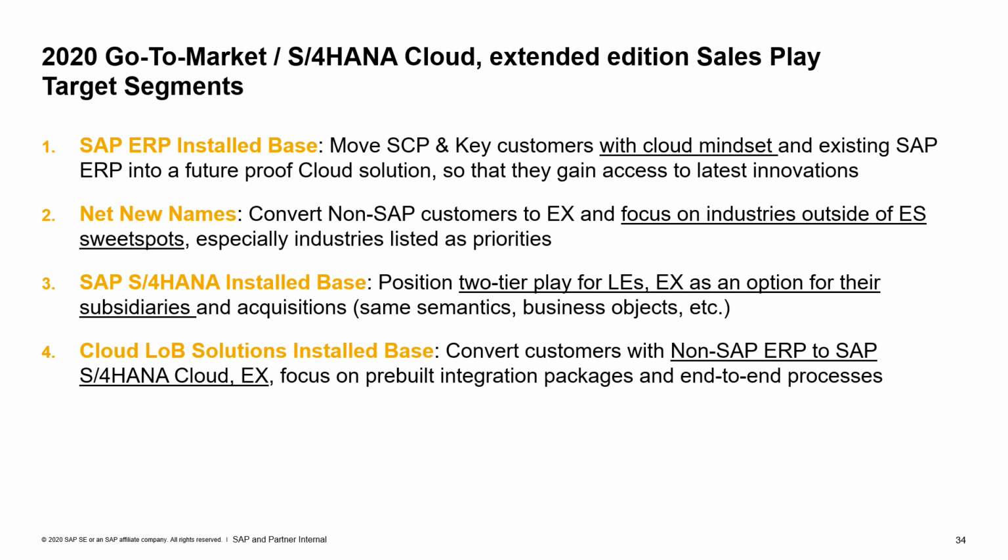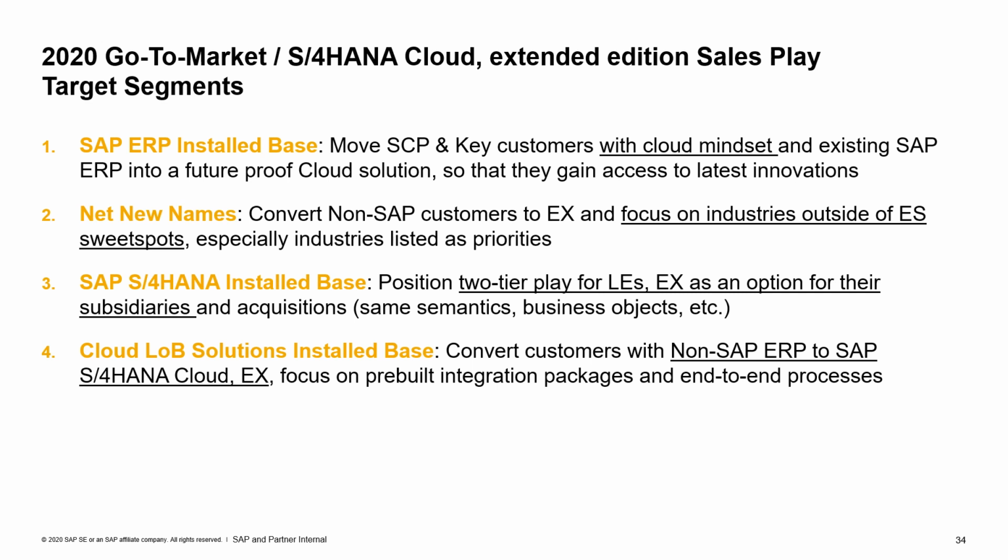Net new names. This is where I see a lot of business coming and selecting SAP S4HANA Cloud Extended Edition. We'd like to see you help convert non-SAP customers to the Extended Edition and focus on industries that are outside of the Essentials Edition sweet spots, especially industries listed as priorities, such as consumer products and retail, for example. We look at the SAP S4HANA installed base, where you might position a two-tier solution for large enterprise accounts, where you have Extended Edition as an option for any of their smaller subsidiaries or any acquisitions that they may be making.